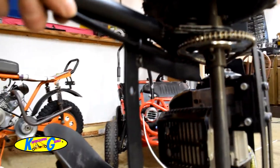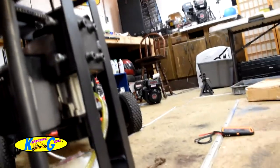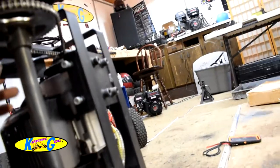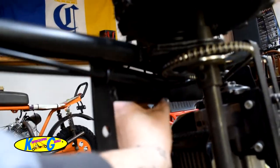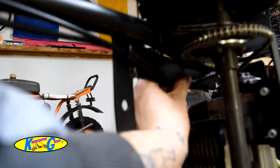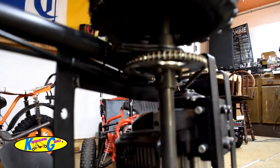Make sure y'all can see this here. So, one thing I noticed is the wiring coming down the frame hits the chain. So, if you buy one of these Bajas 49cc Razor go-karts, make sure you go under here and you pull this wiring away from this chain. So what I'm gonna do is drill a hole in this plate, put me a hole right here so I can pull the wiring down and out of the way like that. I'm gonna drill a hole right here so I can pull the wiring down and put it right there. And that should take care of my problem.